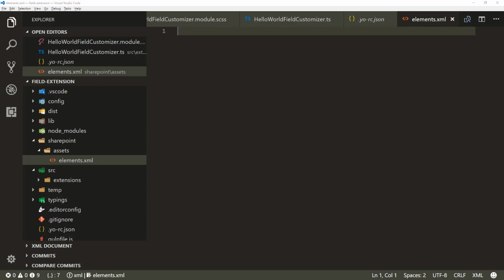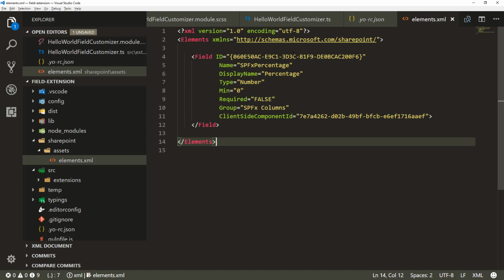And what will then happen is dependent on the elements XML file content. So let's add that one in. I copy pasted this directly from the written tutorial, and you can start from there, so you don't have to write all of this manually for your sample. So what we're doing here is that we're introducing a new field.